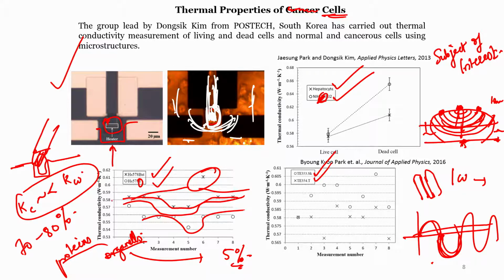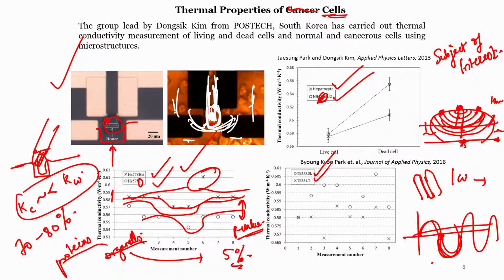You can see that it is only a 0.01 difference on the y axis, and so BST cells have a slightly higher thermal conductivity than the tumor cells, but we cannot make any conclusion unless we do a statistical test with a p value. If time permits, even though it is not within the purview of this course, we will also take a session on how to do statistics for such kind of data. So, this is one kind of experiment that they did.